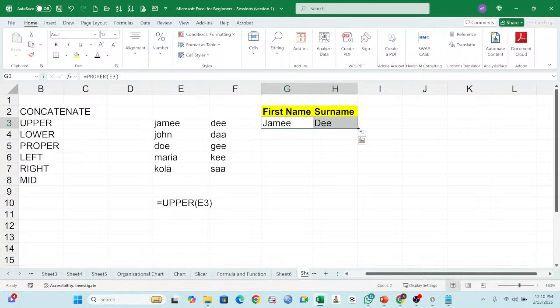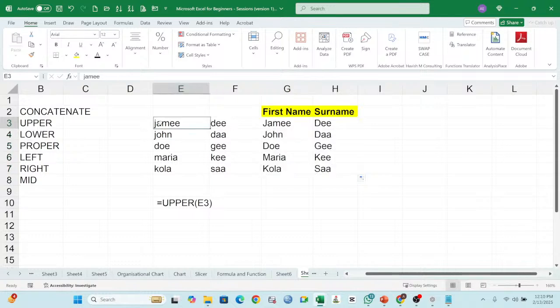And then we can now take this downward. We can take it downward, and you're going to see that the entire names have been changed from lowercase to proper.